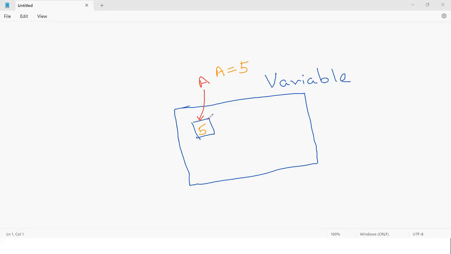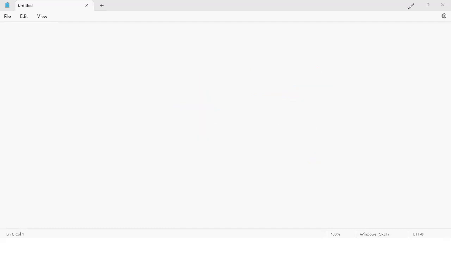හරි. අපි මේක තව ටිකක් පැහැදිලි කරගමු. So we're going to further explain this one here. Right. So I'm going to write a program.